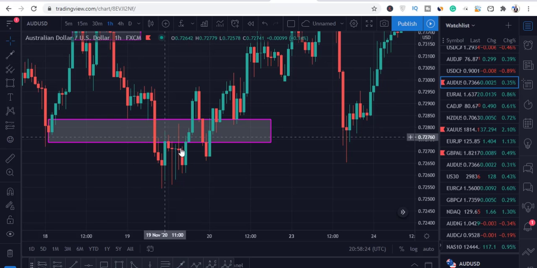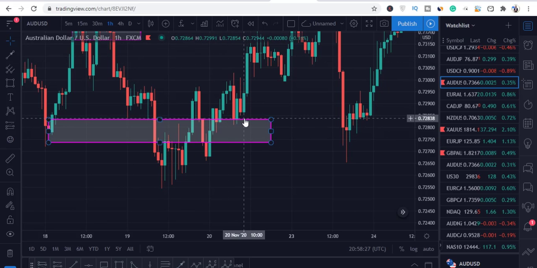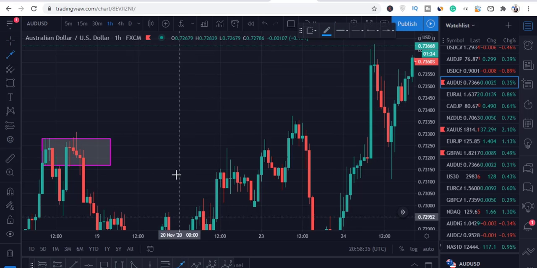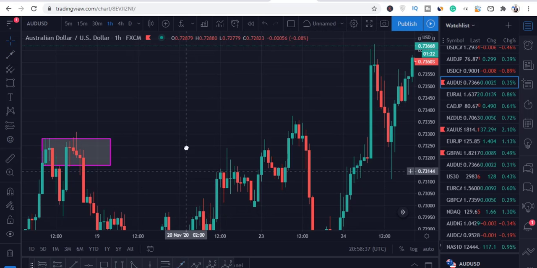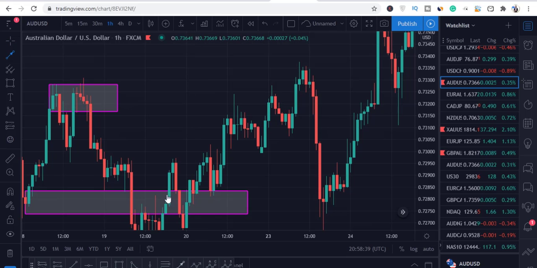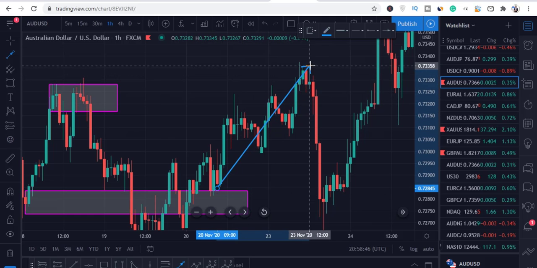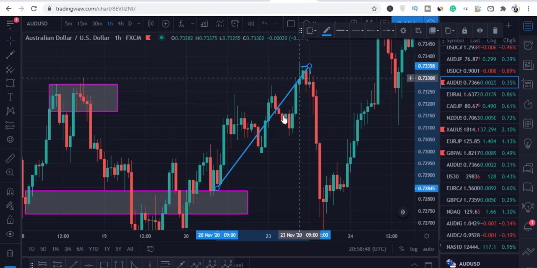Now if you notice, the area that the price pushed back up is the area of the order block. Can you see that? From here the price pushed straight to the upside. There was an impulse move from this particular level. There was an impulse move, boom. Now this one is a smaller one.